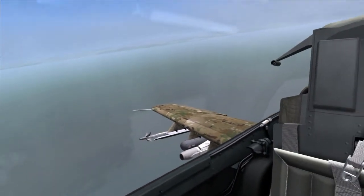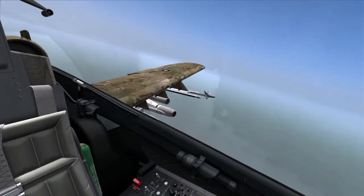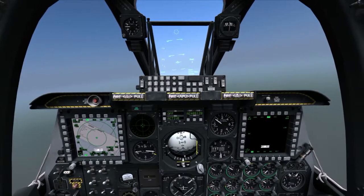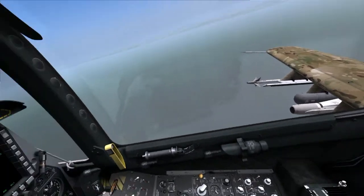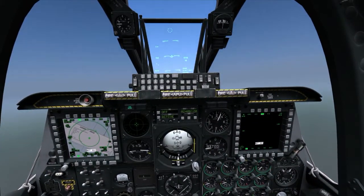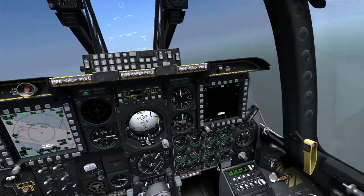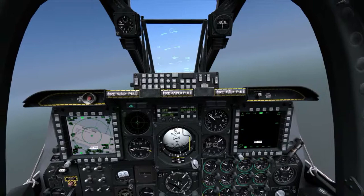Getting way out here in the ocean. I guess there could be worse places to practice engine restarts. This A-10C is pretty cool. I'm not usually for frustrating games and games that can be a little bit hard to learn, but this one has proven to be not too hard to learn, and I still enjoy doing the engine startup sequence and things like that. It's a pretty cool game.